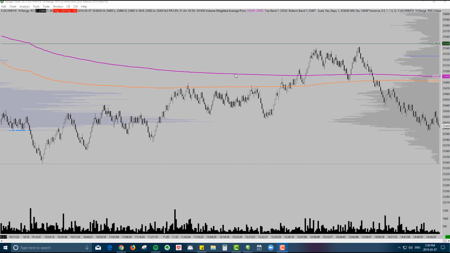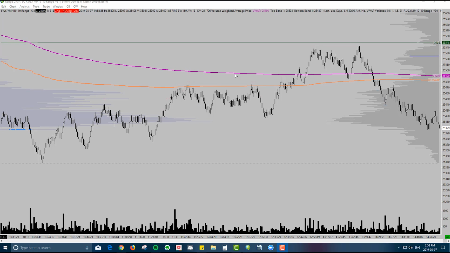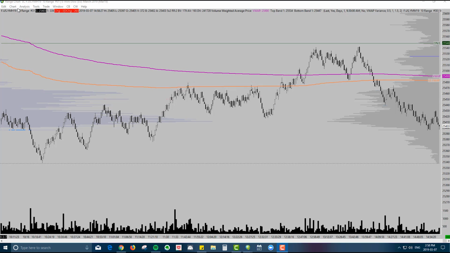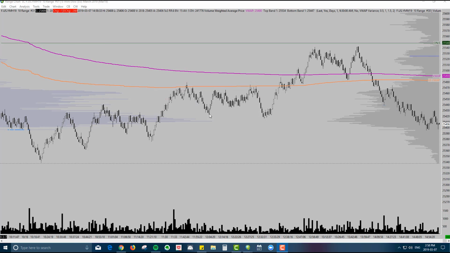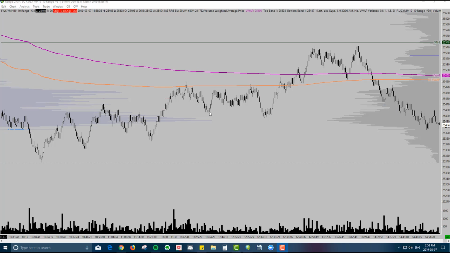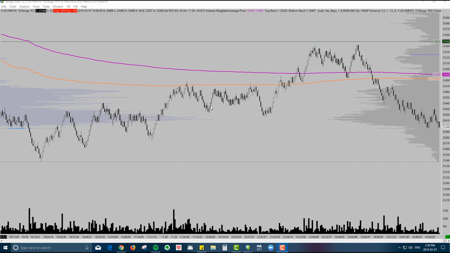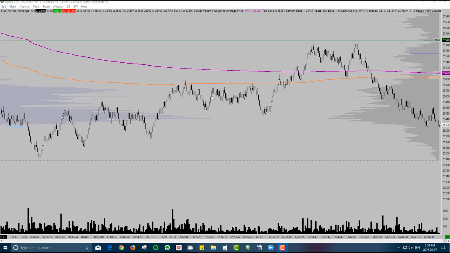So now that you're familiar with how they're calculated and some of the benefits behind range bar charts, let's take a look at how they actually form. There are three main rules when it comes to range bars. The first being that each range bar must have a high and low range that equals the specified range. So what that means is that if you have, for example, a 10-tick range selected, each of these range bars is going to be equivalent to that range. So each of these range bars is equivalent to 10 ticks. So you've got 10 ticks here, 10 ticks here, 10 ticks here, and 10 ticks here.